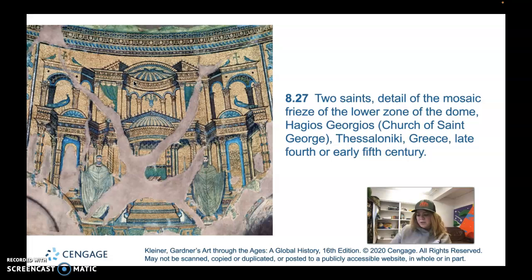So definitely a new aesthetic is on exhibit here. It's really foreign to classical art. Classical art was really wrapped up with naturalism, illusionism, perspective, modeling in light, getting everything looking very natural. But this ethereal golden background suggests that these saints don't exist on earth, but in heaven, and are far above the heads of the Christian worshipers below.